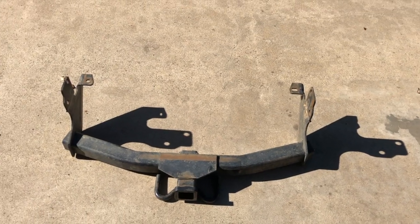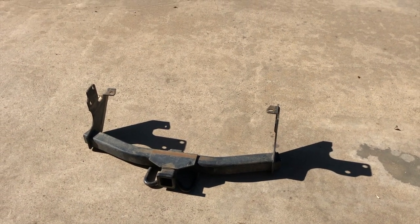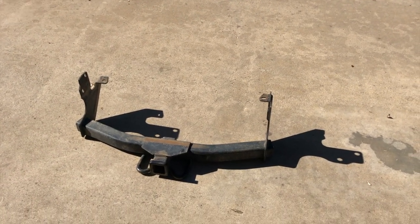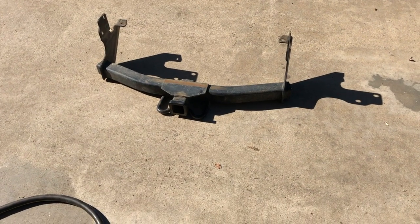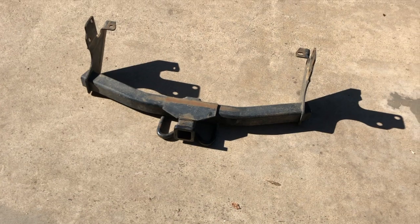Hey everybody, look what I got for the 2002 Ford Ranger. Picked this up off of Facebook Marketplace, and I'm going to go ahead and clean it up, sand it down, give it a coat of black paint, and then try to install it on the Ranger.